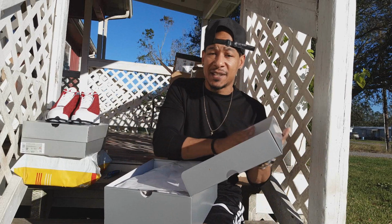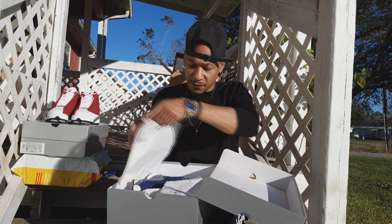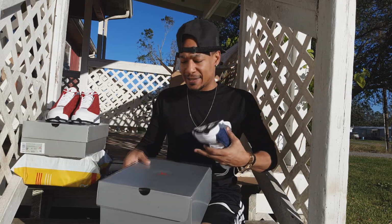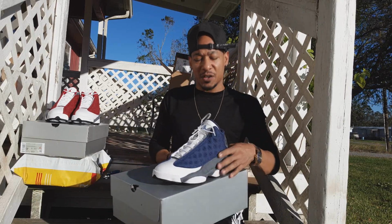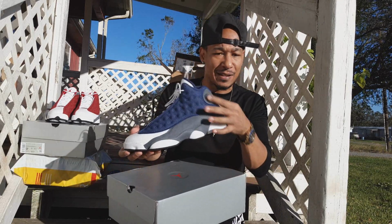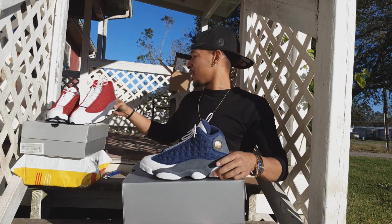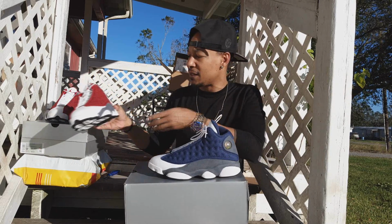I had to get the other ones. These came from Sneakers. I got these off the early drop during Jordan's The Last Dance. I was watching Unbreakable Kicks, and he was putting this on game. Man, I still got the sticker and stuff on these. I don't think I ever wore these, man. I love them so much that I have not worn them. That's crazy.